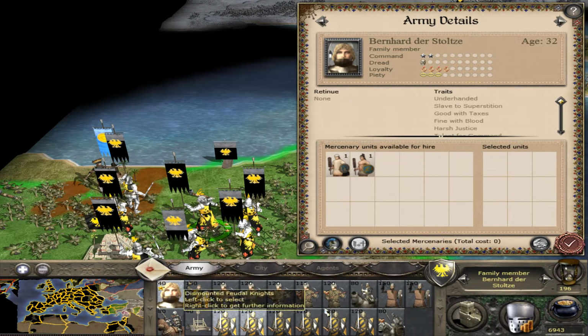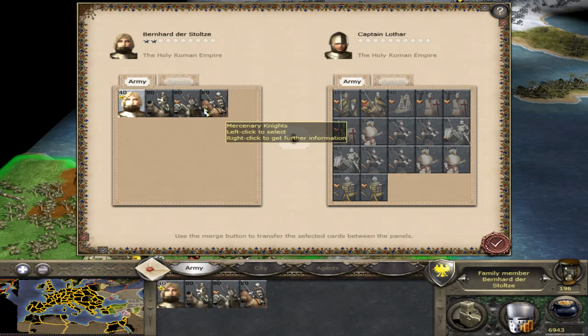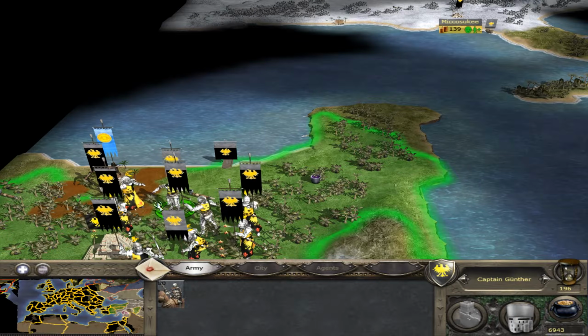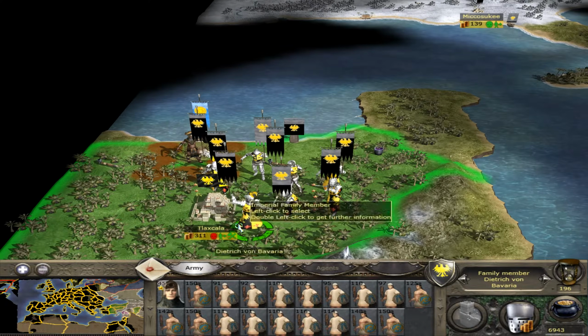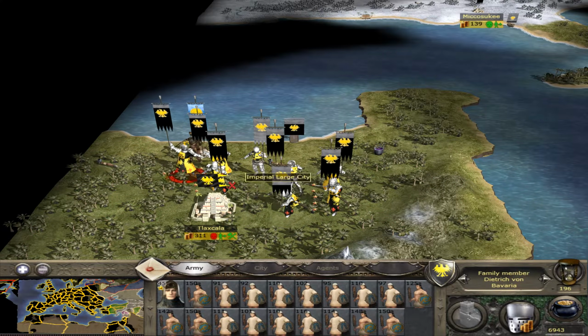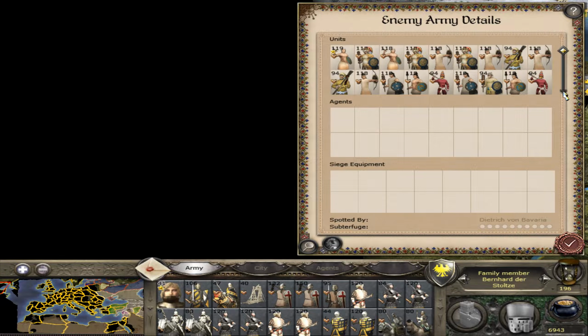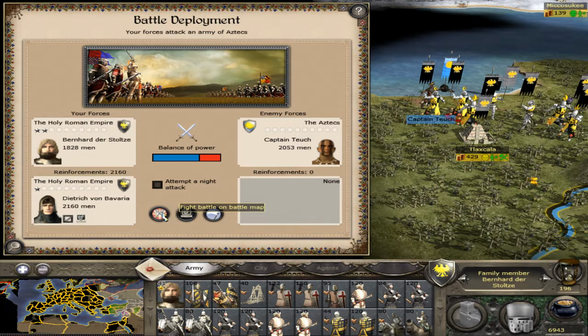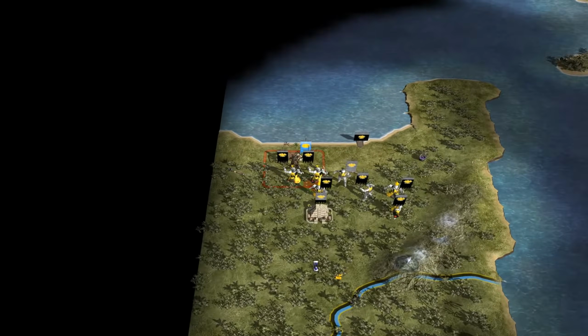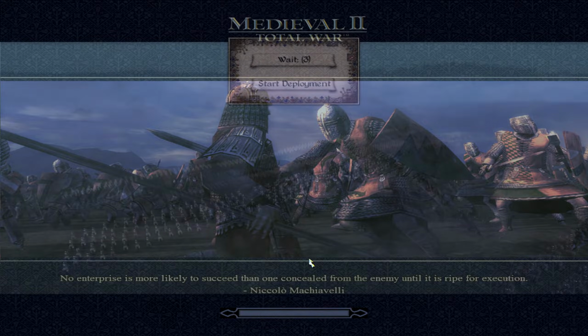Okay, so Bernhard der Stolz. I guess it's Stolz. So we'll give him the command simply because he's lost two of his brothers more than likely in the siege. That's annoying. And I guess we'll bring this Aztec army up as well just to give it a little bit of flavour. Or native. I mean, I'm sure there were other tribes that called themselves something else because we gave the name Aztecs to them.